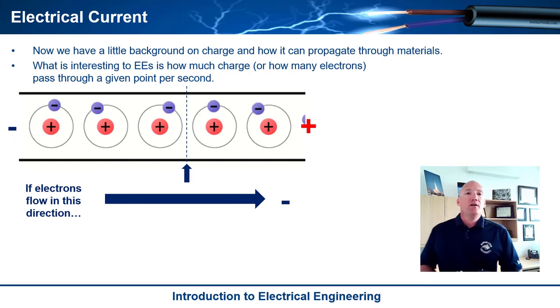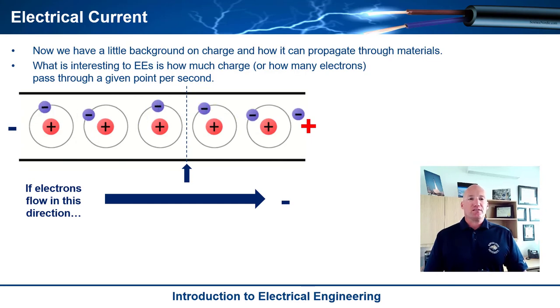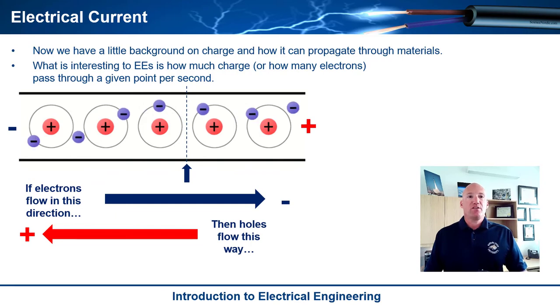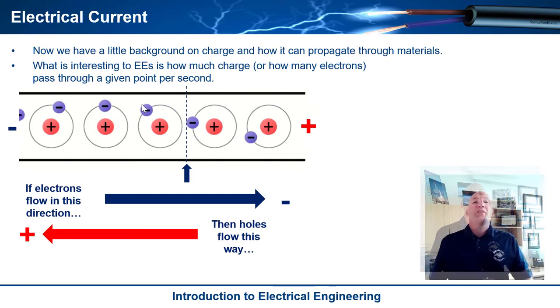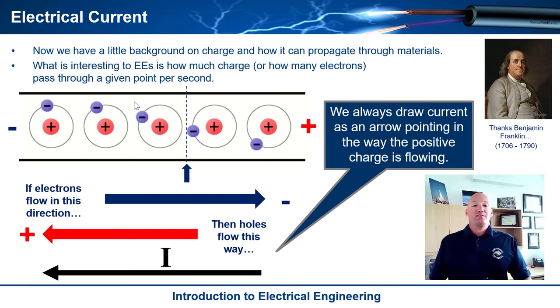Now we start thinking about current and its direction. So if you look at this kind of image right here and you see these electrons moving from atom to atom, the electrons are flowing a certain way. And in this image, it would be flowing to the right. But like we discussed with holes, the holes are essentially moving to the left because each time one of these electrons jumps from one atom to the next, it leaves a hole, which then wants an electron. And so you can essentially think of that as all these jumps and vacant spots in each orbital of the atom are kind of hopping, boom, boom, boom, boom, like that. So there's this equal movement of holes going to the left as there are electrons going to the right.